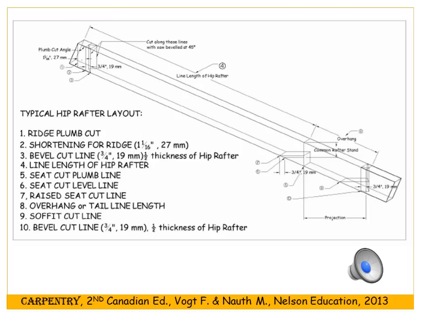That gives your second line. Then back up again by half the thickness of the hip rafter — three quarters of an inch for inch and a half stock. This gives line number three, which you follow with your circular saw set at 45 degrees, cutting right through the lumber to get the first cheek cut. Make the same cut on the other face of the rafter and you'll end up with your hip rafter coming to a point.